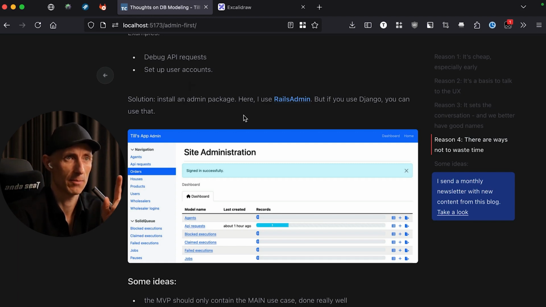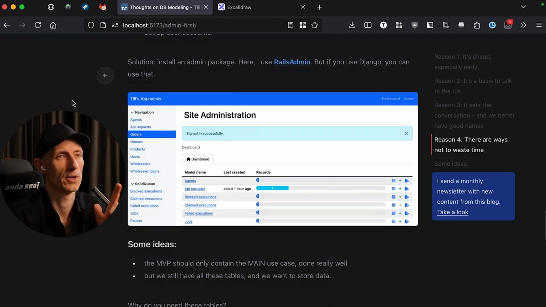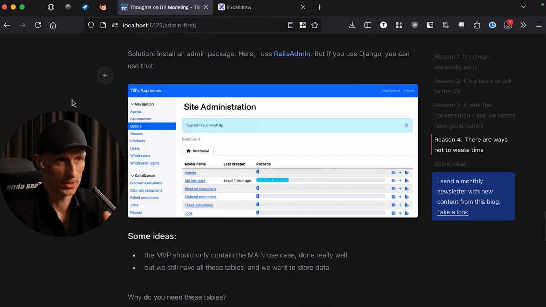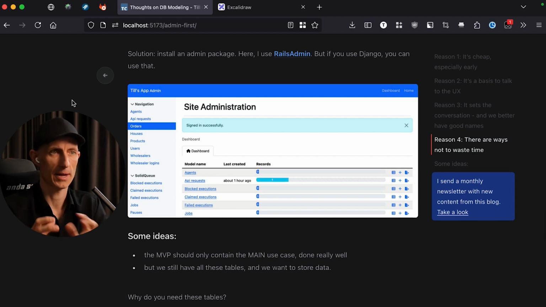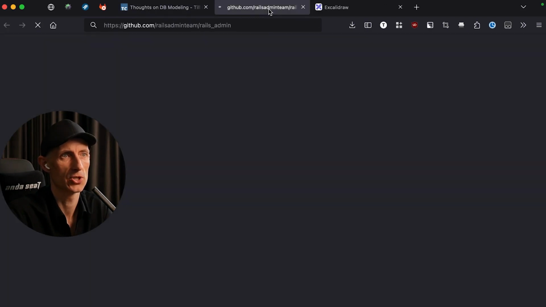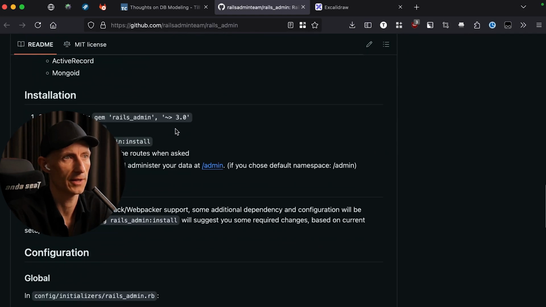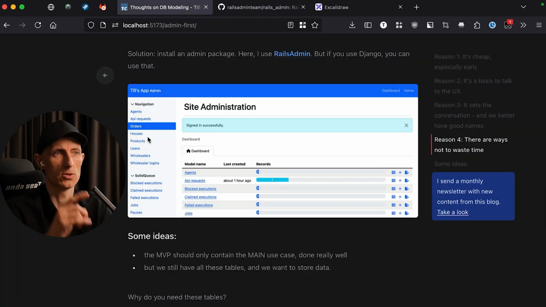This is actually cheap to do and it's a no-brainer to install, and we do it for all the MVPs. Right here, I'm using something called Rails admin. It looks like this and it auto-generates everything based on our database schema. We don't need to code anything extra. I had a discussion here with some people on Twitter. There are some other tools out there where you have to actually code and make it a bit nicer so it's more usable. But this particular thing here, Rails admin, is just so simple. You basically include it into your file here and you run one installer, and then you have this interface already ready to go.